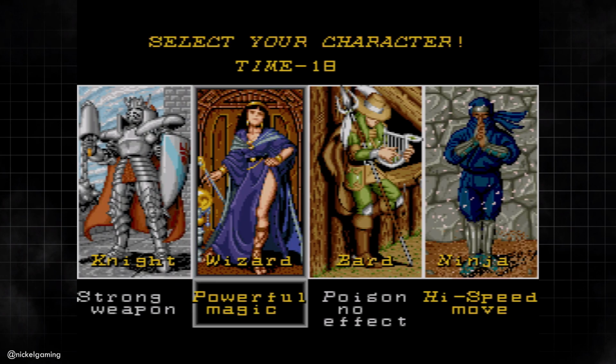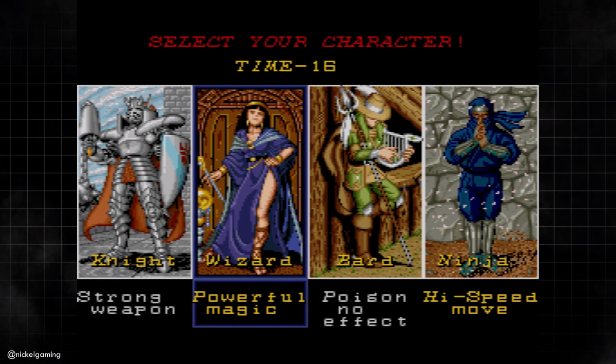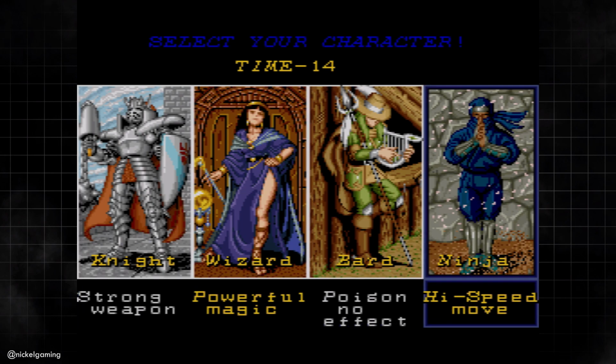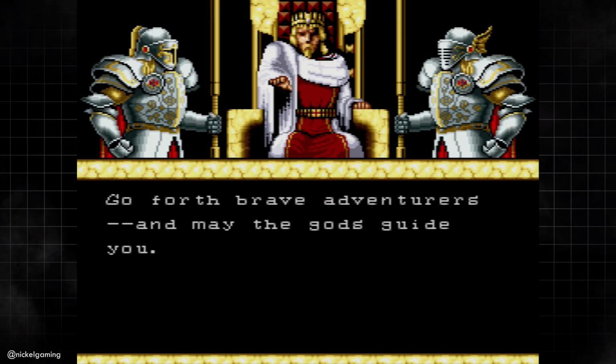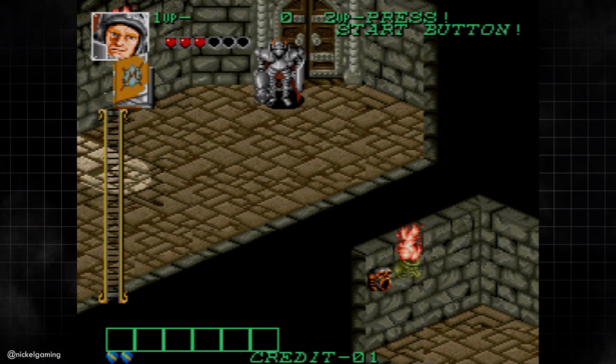Alright, here we go. Who do I want to be? The knight, the wizard, the bard, the ninja. I'm going to get the knight. I'm the knight. Big tough boy. Let's do it. May the gods guide me. May the gods guide you in your quest.